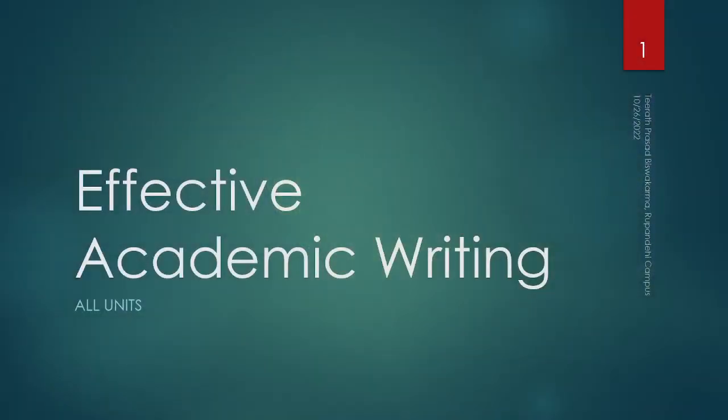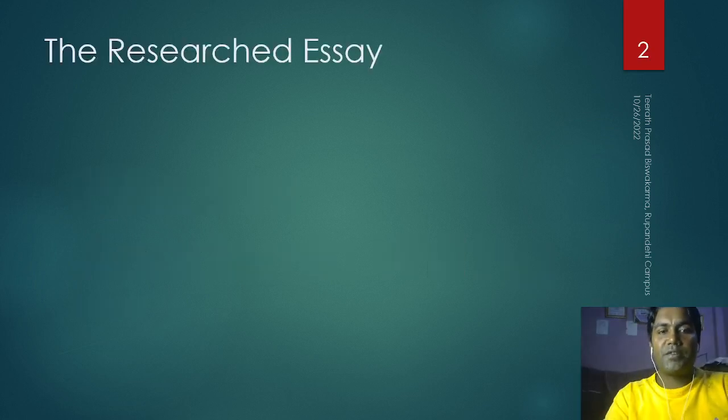In this video I am going to talk about effective academic writing, unit 1, the course of B.Ed first year. In this unit we will talk about the research essay, the formats, or you can say the parts of the essay, where we'll talk about introduction, body paragraph and the conclusion. So without being late, let's get started.